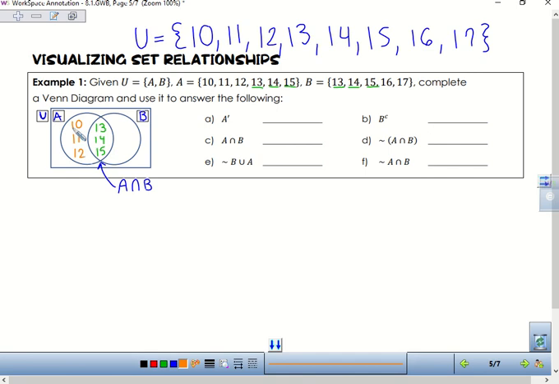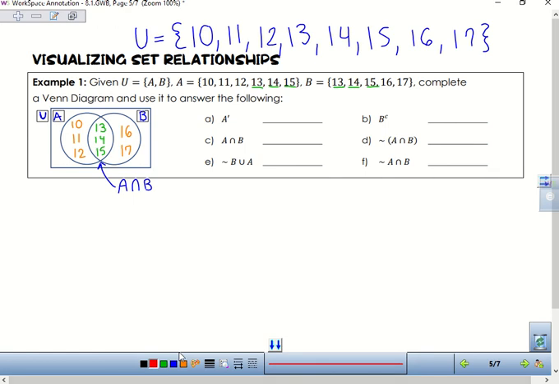Why don't we list 13, 14, 15 over here? Yeah, good. So think of this right here. A is this complete circle. We've already listed 13, 14, 15 inside of A, but it's just also in B. So we list what A has that B doesn't over here, what they have in common, and then what will we list on this side over here? What would go in this part? Which is? Good, 16 and 17.